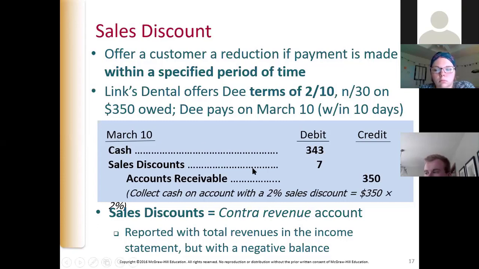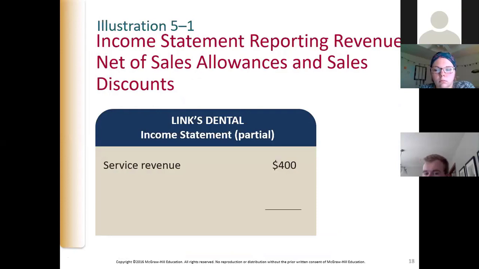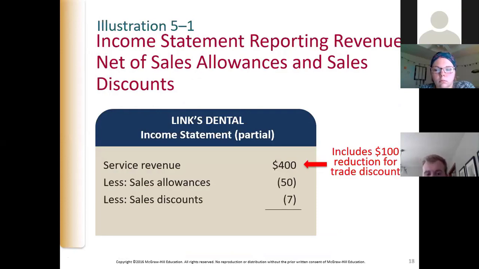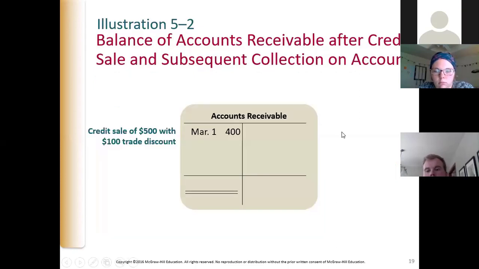All right, I'm going to move on then to the latter. Oh, I do want to mention this slide. This is on your homework also. Net revenue is where I take the initial revenue amount and I subtract off any contra revenues. So if there was a sales return, it would also be listed here on the income statement right below these other contra revenues. So it's always my initial revenue is listed minus any contra revenues. So you'll have that on your homework also.